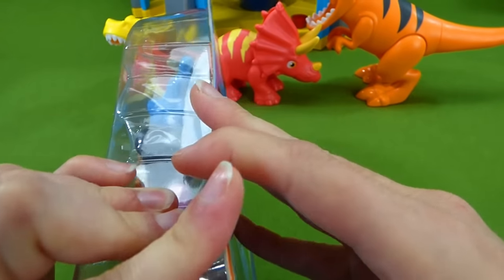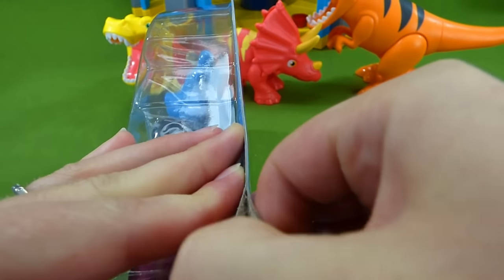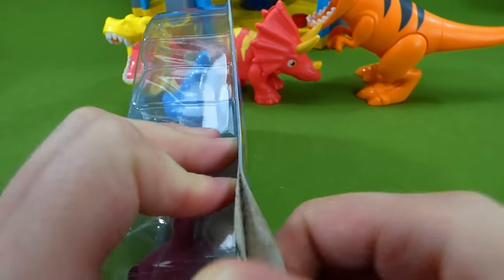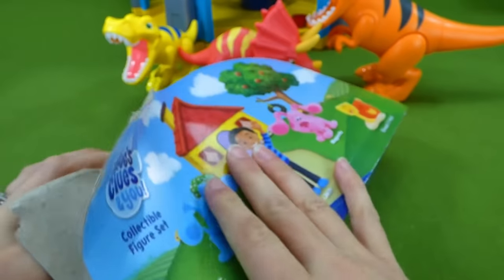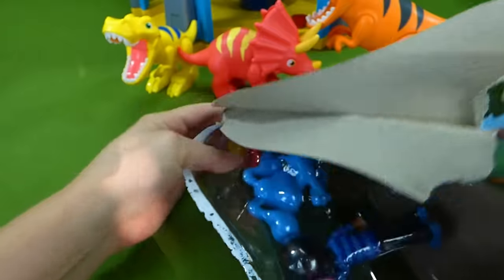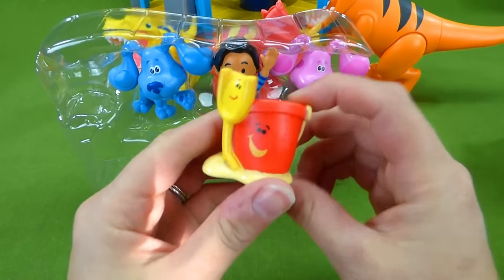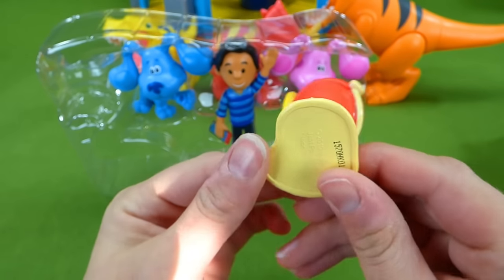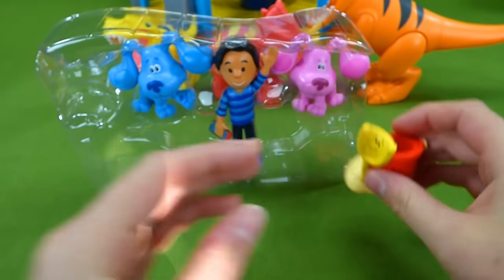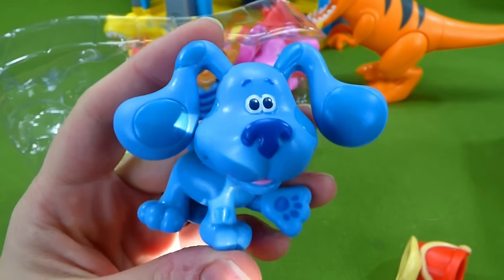I loved watching Blue's Clues when I was a kid, and I'm really glad they've started the show up again with new fun characters. Magenta was always one of my favorites. And here we go, we've got Shovel and Pail. Oh, that's so cool. Shovel and Pail. Here is Blue.